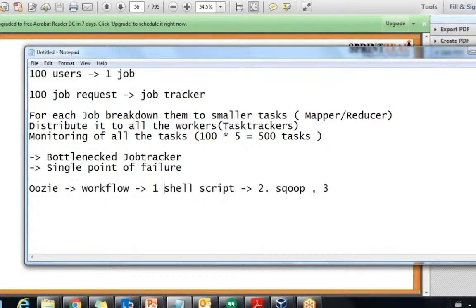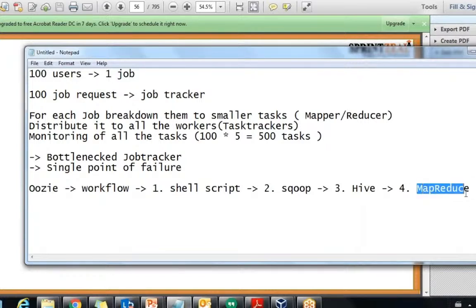First step is to run a shell script, any shell script. Second is run a Sqoop job. Third is run some Hive. Four, after that you run a MapReduce. So that is what Oozie does. Job tracker doesn't do all of these things. Job tracker only deals with any MapReduce processing.